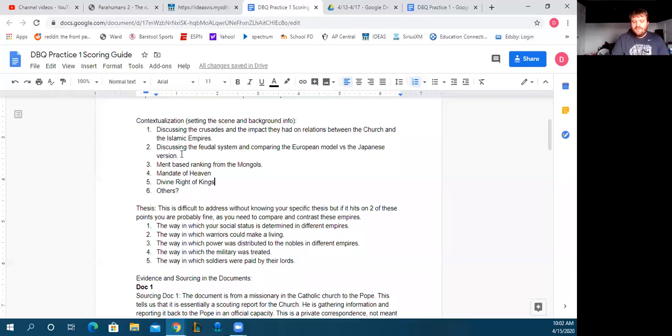The Magna Carta, however, gets signed before the time period starts, essentially ending feudalism. So ultimately, the feudal system in Europe versus the feudal system in Japan. Now, it's important to note, if you only talked about the feudal system in Japan, you're not going to get the point here. This document covers the feudal system in Japan. It certainly was existing during this time period, and we'll talk more about that when we get to document 4.